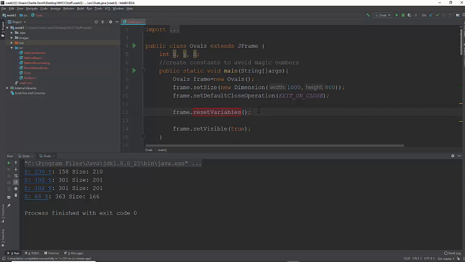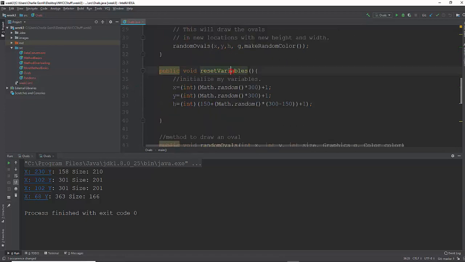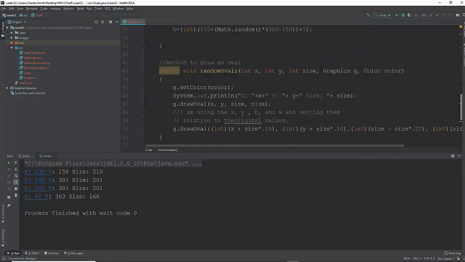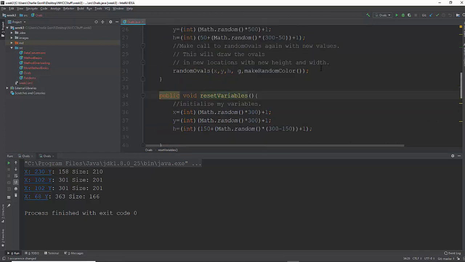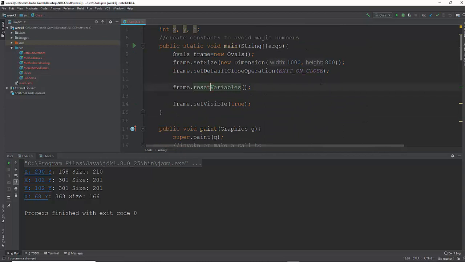I'm going to call it resetVariables, and hit enter on the keyboard, and it'll change it everywhere else in the program. See, it renamed the method here, and anywhere I call resetVariables, it's going to rename that as well. That's called refactoring. Now that method is called resetVariables instead of initializeVariables. Probably a better name.